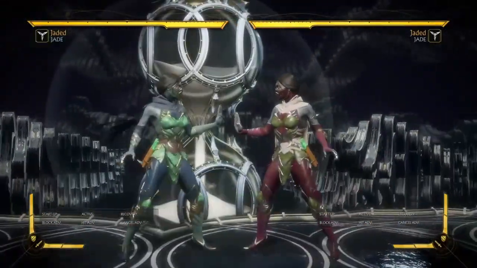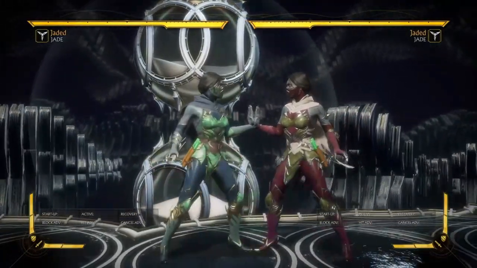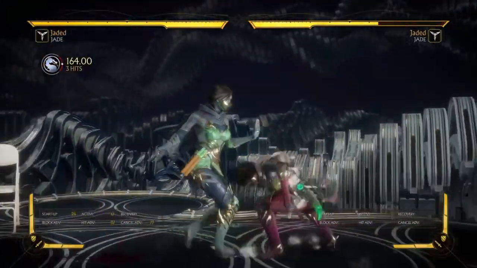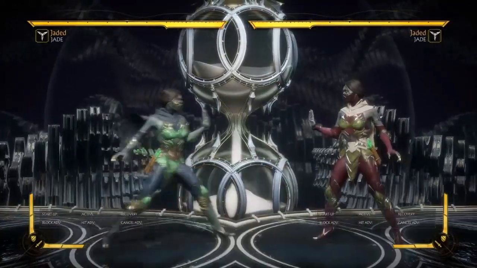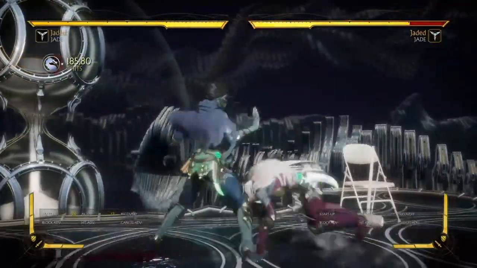Okay, so another thing that I do in this kind of pressure is that I'm always ready to flawless block on wake up. Like I said, when you go for this, I stay over them, go for the overhead, and I might go for a throw after that, let's say. But in this situation, I'm always ready to flawless block an up 2 or an up 3, so I'm gonna show you. It's so difficult for some reason.